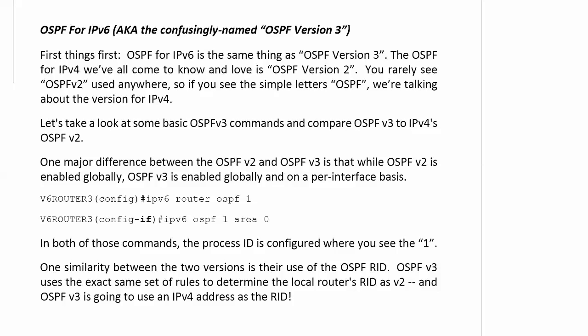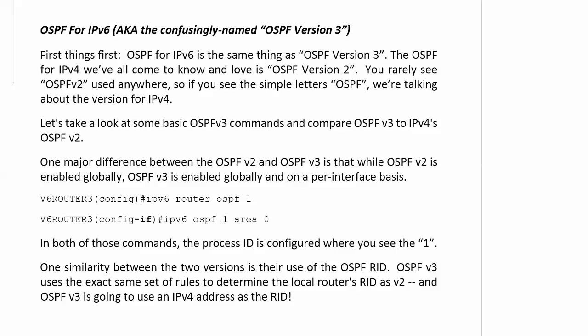We're going into OSPF for IP version 6, and we're just giving you a taste of it here, but it's an important taste. We're going to go over some differences and similarities between version 4 and version 6, go over their slightly confusing names, and then do a fundamental config and show you a couple of commands to get you started. Then in the ICND2 section, the CCNA course, we're going into a little more detail with IP version 6.